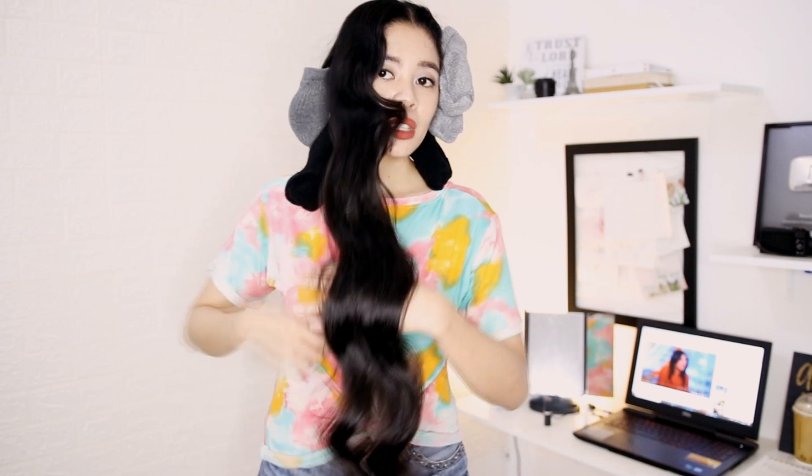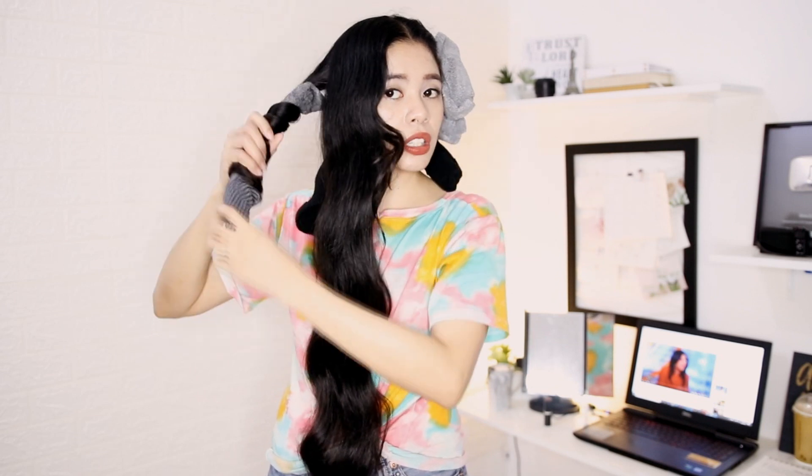I want to see if I like the formation of the waves. This is my only issue when I do these types of curls — if the fabric is not really soft for the hair, it has a tendency to do this where your hair actually gets kind of stuck to it. But oh, that's what it looks like — it actually looks like really soft waves. I do like it; it's just soft waves, not really tight curls.